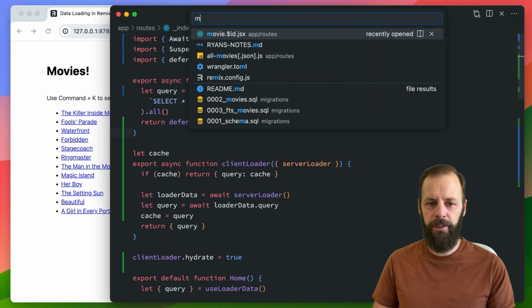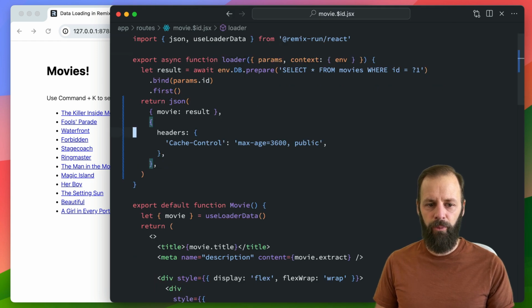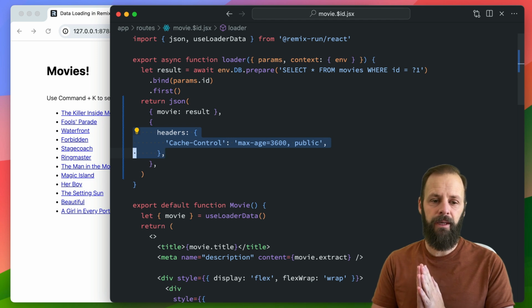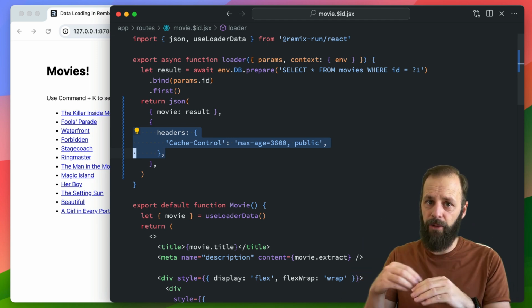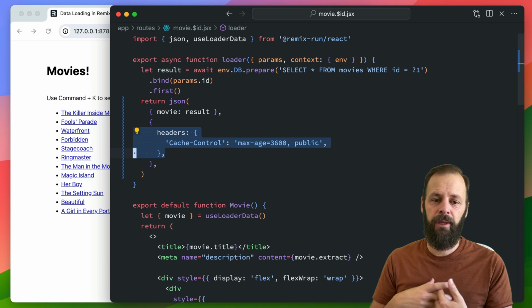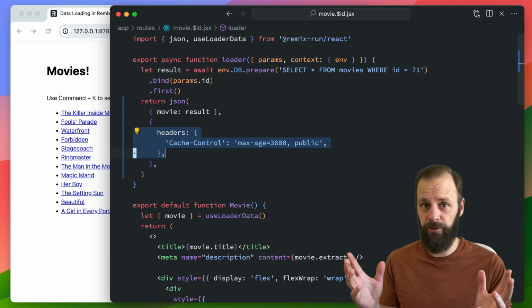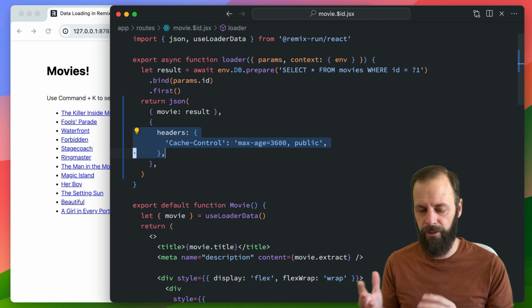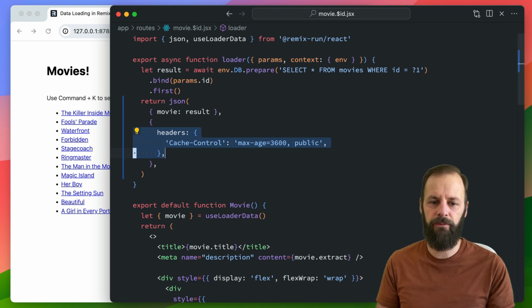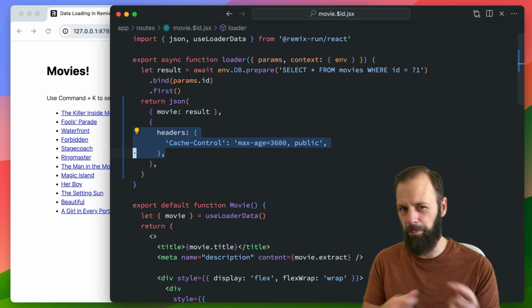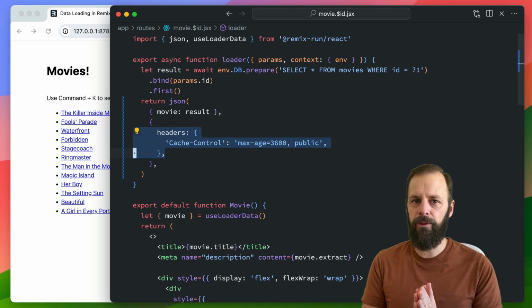And then over on the movie page, we have done some cache control with HTTP. So this will cache in the browser for this user, as well as other users, as long as our CDN is configured correctly. Other users who are visiting this for a public cache can also share that cache.